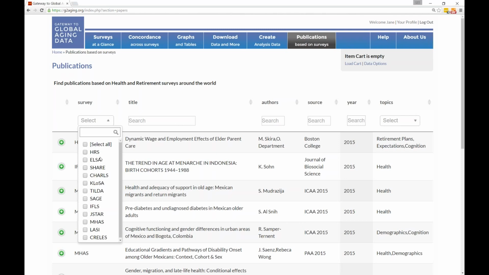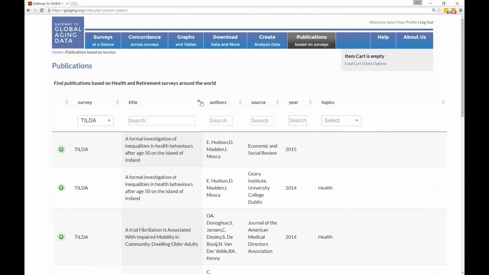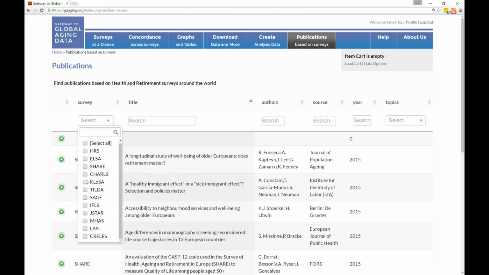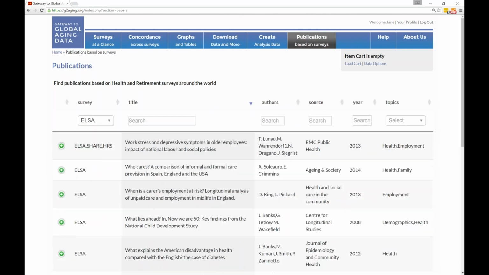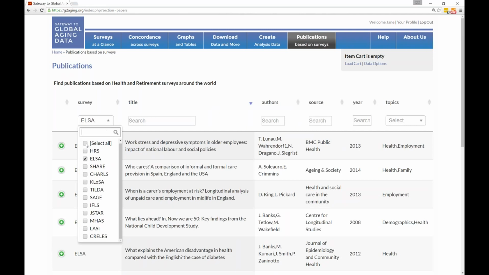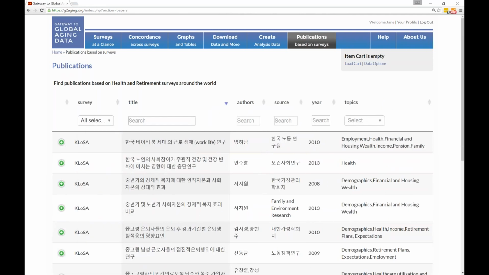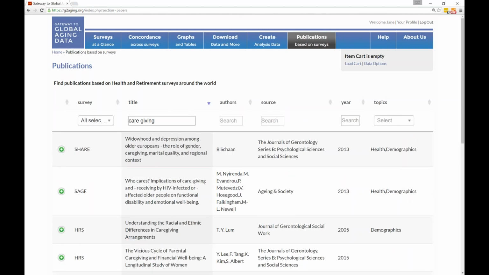One of the things you can first see here is this box which highlights data. For instance, let's say we're interested in studies that use Tilde data. You can see here are a bunch of papers that have used data directly from Tilde, the Irish data. You could also say, maybe I'm looking for the English data. So you can search that way, or you can search both. Let's select all again. You can also search by title. Let's say maybe we were interested in searching for caregiving. So you can search titles that way. We get a lot of papers here about caregiving.